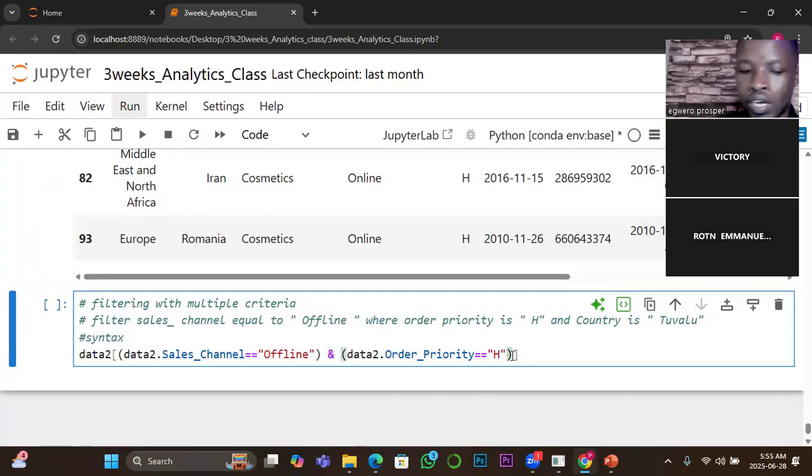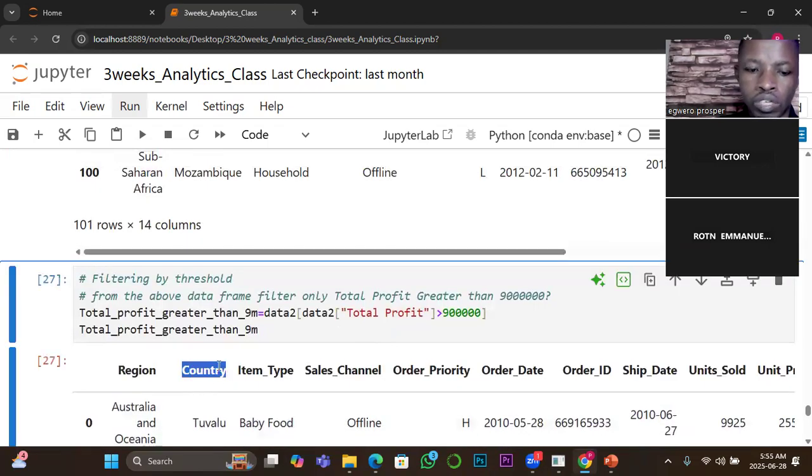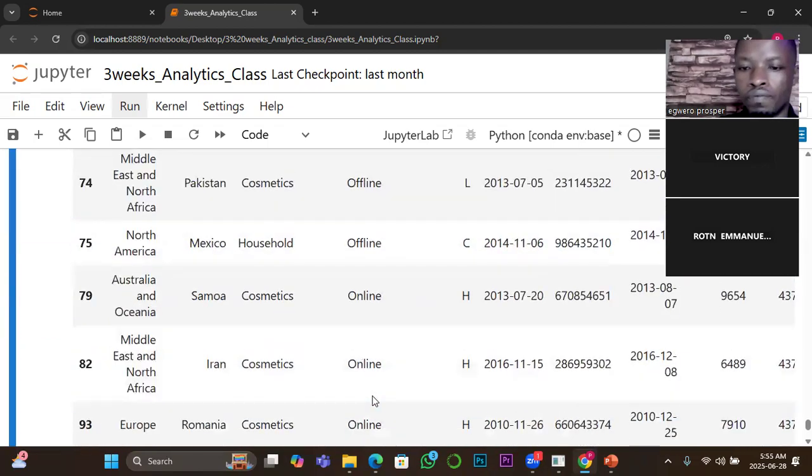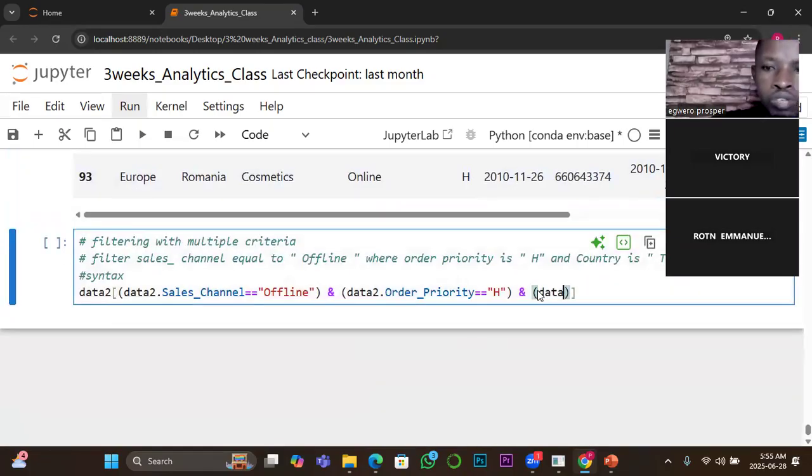You come outside, you do "and" again for the second, then you open the parenthesis bracket. Then the third header is country. So I'll take country, Control C. Once you understand the logic, I'll say data 2 dot country.